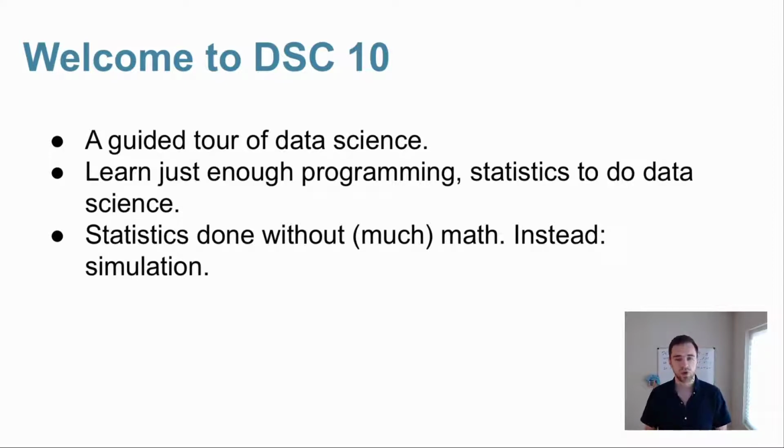About halfway through the quarter, we're going to switch gears and we will talk about statistics. But we're not going to use math to talk about statistics. You might have taken a statistics class before in high school, for instance, and learned all about t-tests and things like that. We're going to cover the same basic ideas, but from a different angle, from a computational angle.